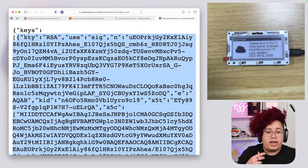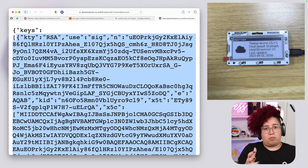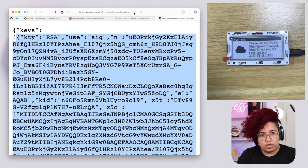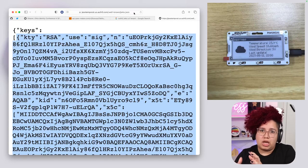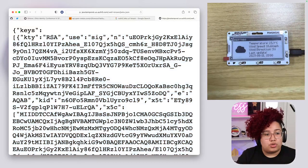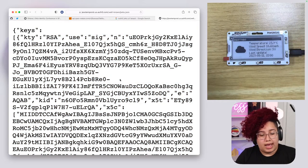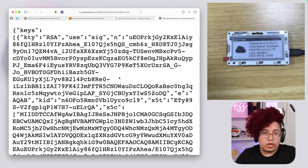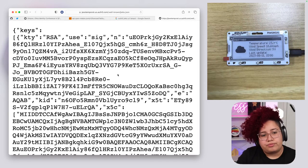This is part of the algorithm that was used to create a pair of keys. You don't need to actually know that. You just pass this URL to your library, the one that you are using, and it will take care of that for you. So it's going to get the key that it's supposed to get, and it's going to use that given key for validating your JSON Web Token, whatever your application is.